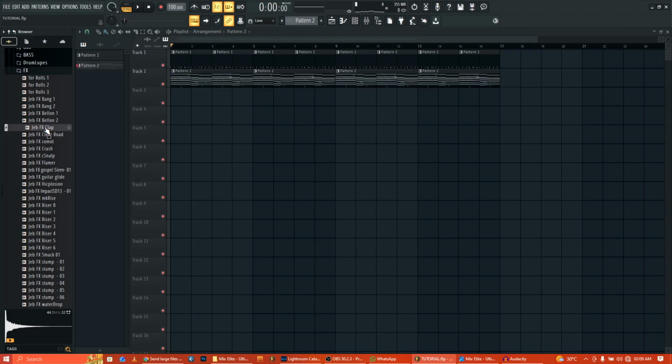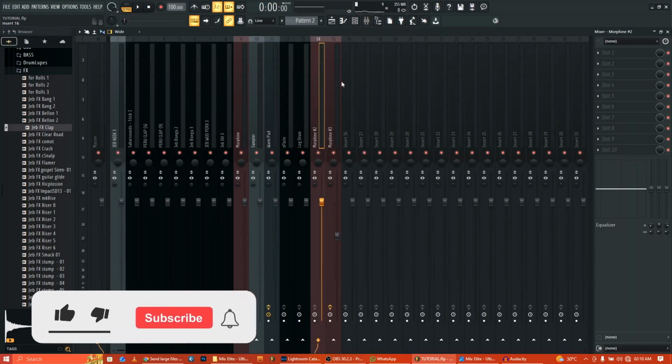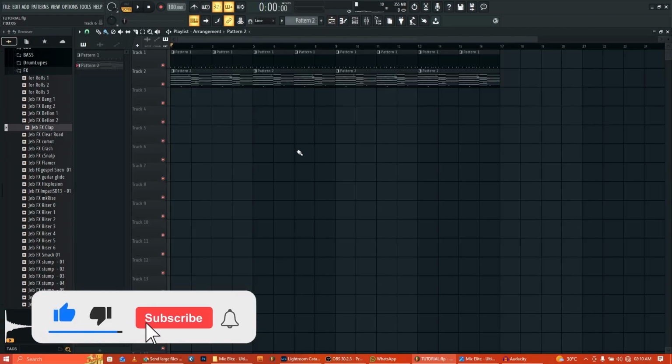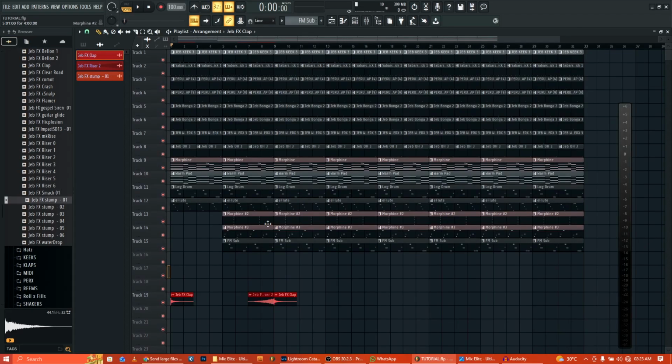So let me just add in some effects and I'll play the final results for you. And that's how you can create your first beat in FL Studio. It's very, very simple. I showed you your pattern roll, your piano roll, your channel rack, and your mixer. This is where you mix all your stuff. So that's basically everything. And from here, I hope you can create your very first beat. Let me just mix this stuff and arrange it a little bit.